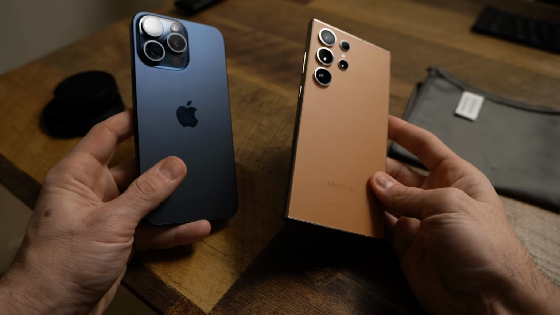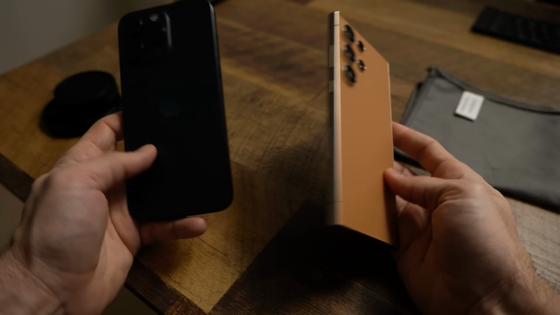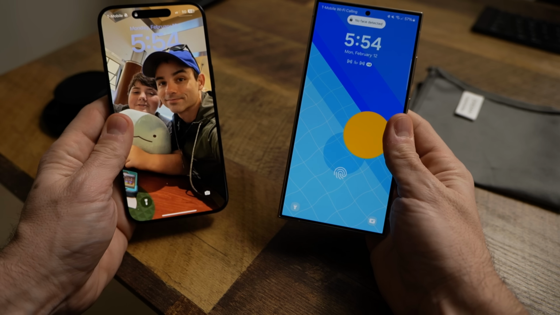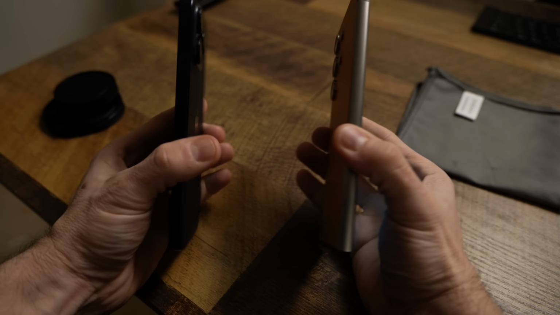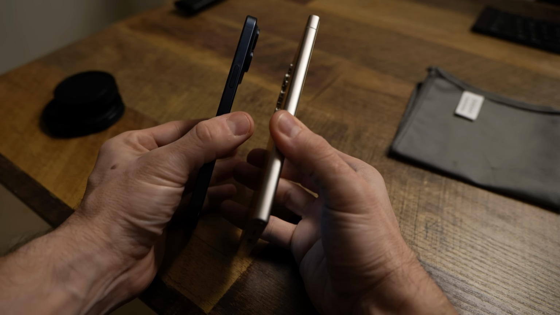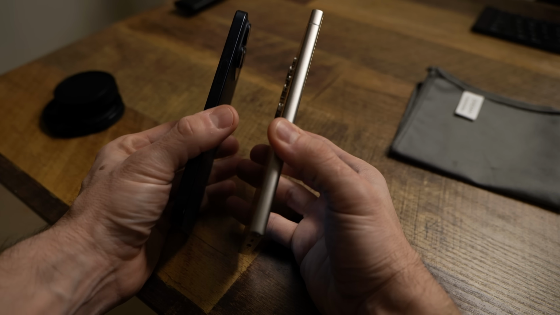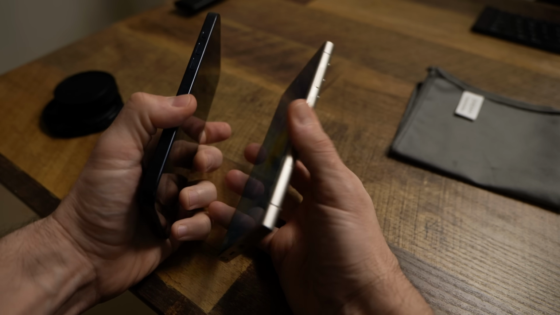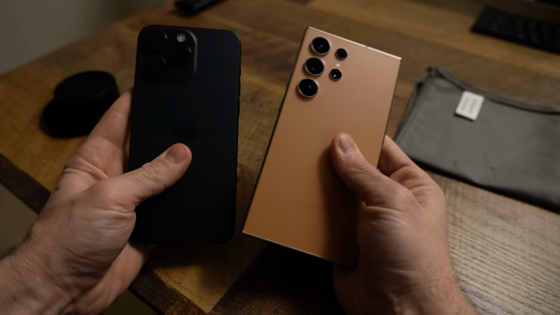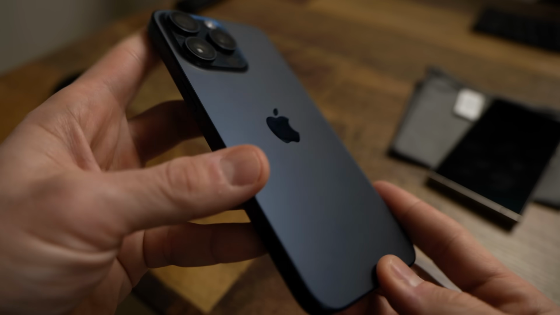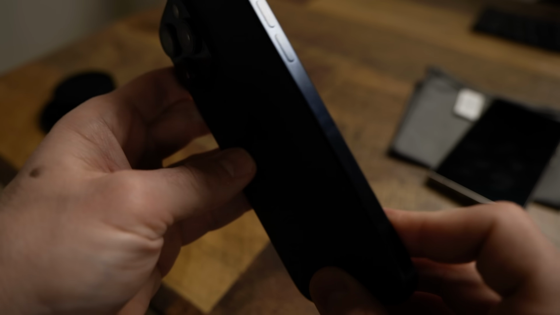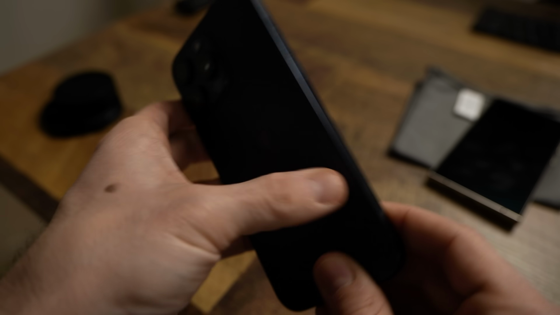And I guess that segues pretty nicely into talking about just actually holding the phone compared to my iPhone in general. And I really think I prefer the Ultra's design. Now, both are good and both feel great to use, but something about the more rectangular shape here just feels better. I said this in the 2 weeks later video a couple of weeks ago, but there is some kind of a trick going on here where the phone feels smaller than it actually is, like in a good way. Like, the phone feels small, but the screen feels gigantic. It's a trick of the mind that I don't know how they did this.